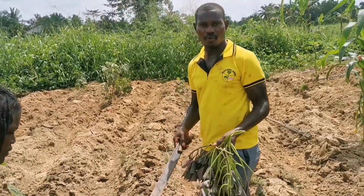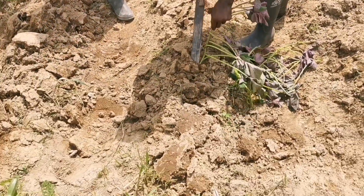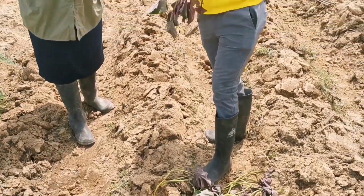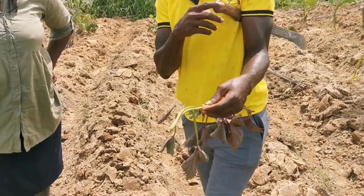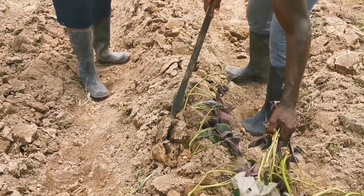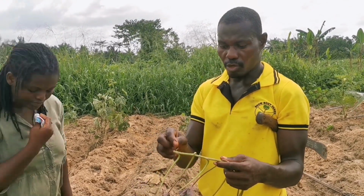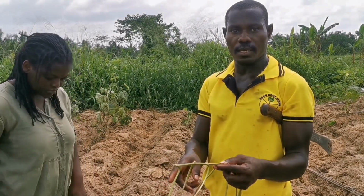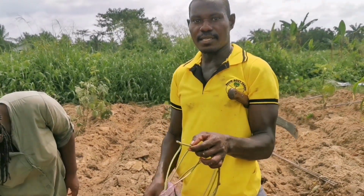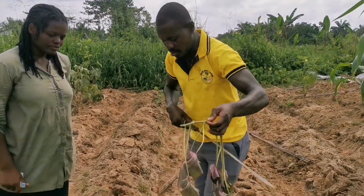So this is how sweet potato vine is being planted. You have to slant it like this. It has to take about half of the vines. So you have to slant the vines because the roots are going to give us the food. So if about 3 of the nodes enter the soil, we are going to get tubers from all these areas. If you let only one node enter, you are going to get food from only this place. So you need about 3. 1, 2, 3. That is 3 to enter the soil.